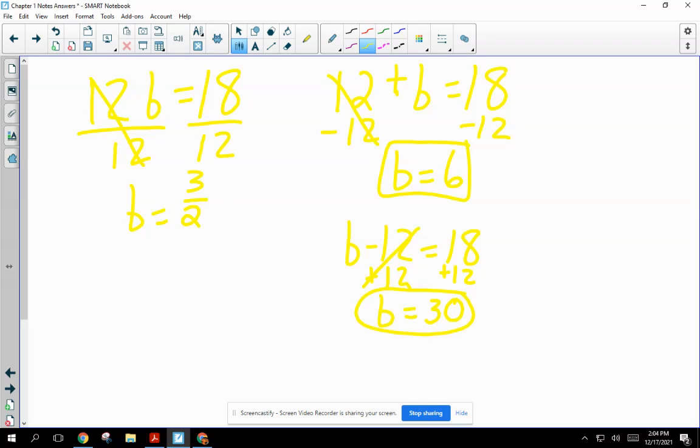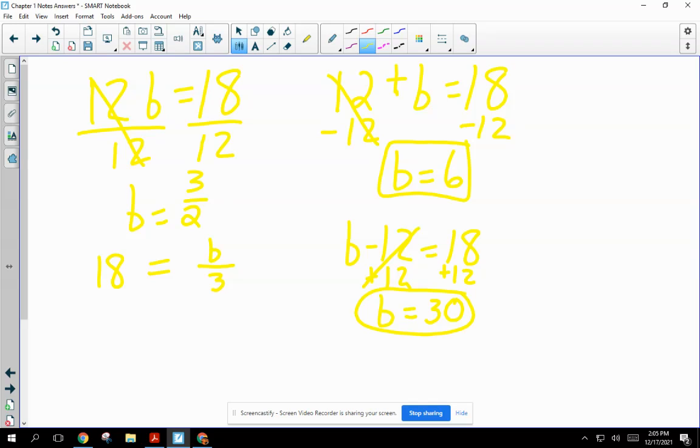So we've done multiplication, which is division. We've done addition. We've done subtraction. We got one more. How about this one? 18, right, on this side. In this side, you have, let's say, b divided by 3. 18 equals b divided by 3. And we're going to say, oh, how do I do this one? This one's impossible to do, Mr. Weckeser. Oh, no, it's not at all.